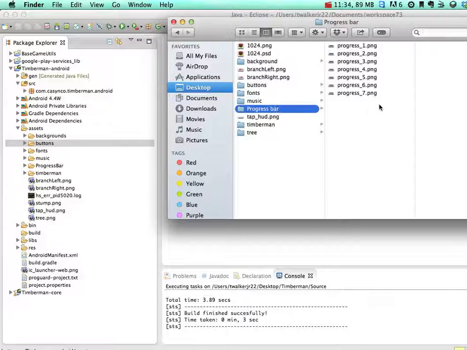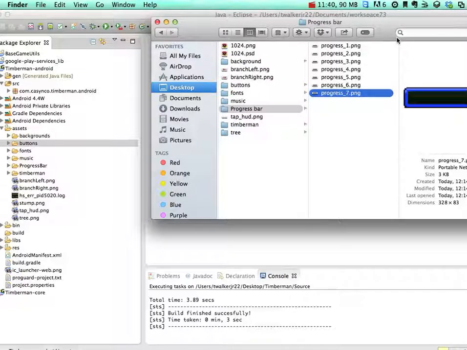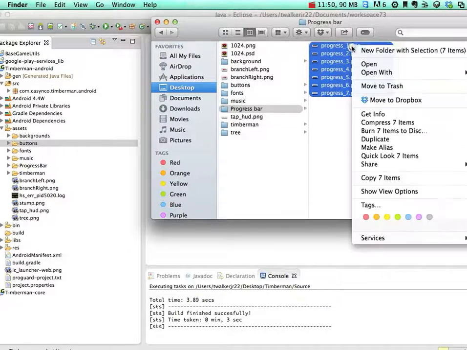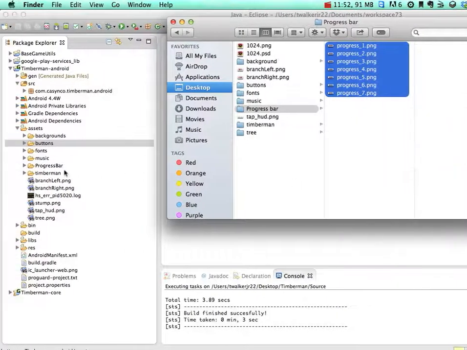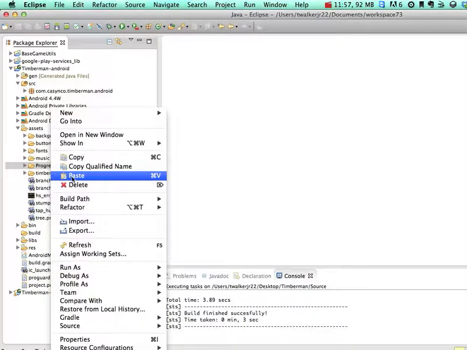Progress bar, yeah, you can have your designer change it if you want. If you don't really like the one I use, you can have them change it. It uses 7 frames, so have your designer go in and create each frame. Make sure the names are the same, the dimensions are the same, of course, and you just want to copy each one of those, Control C, and paste it into the progress bar here. Just hit paste. Boom, done.